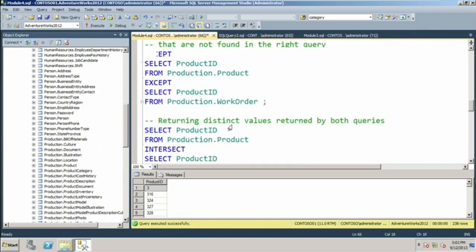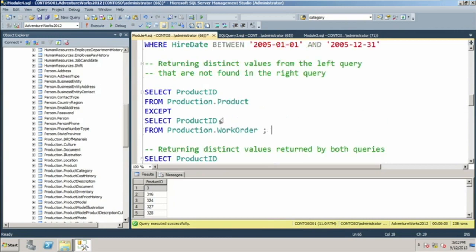What was this one back here? Oh, these are ones not found. So these are really just returned from one query, and these are from both queries. You think there'd have been more in that one? What was this one? Let me run this one again.